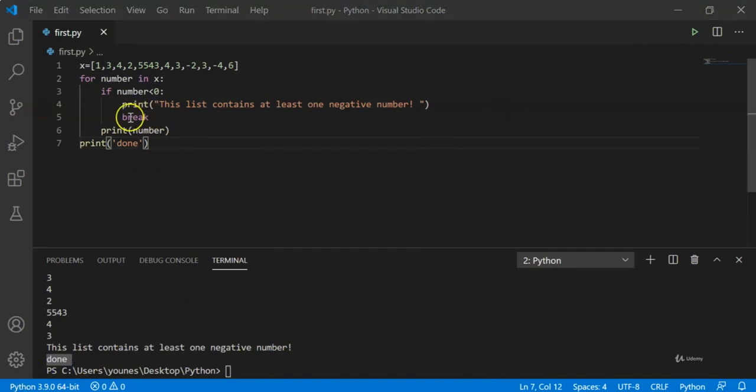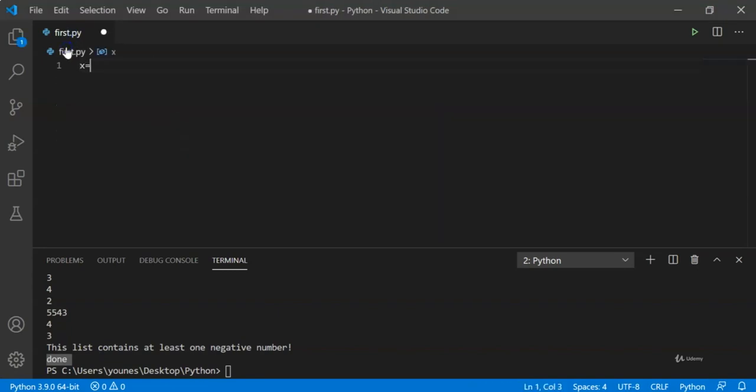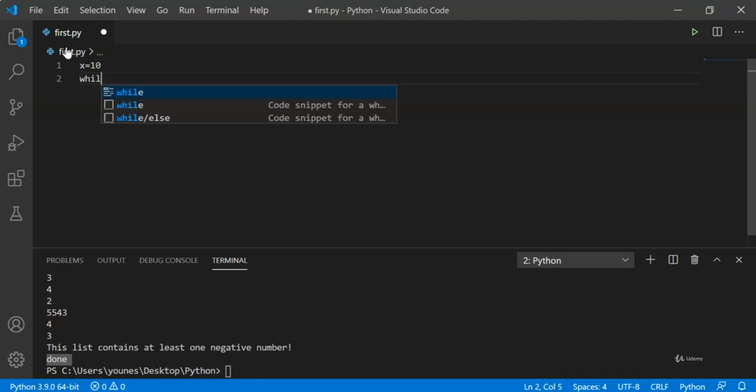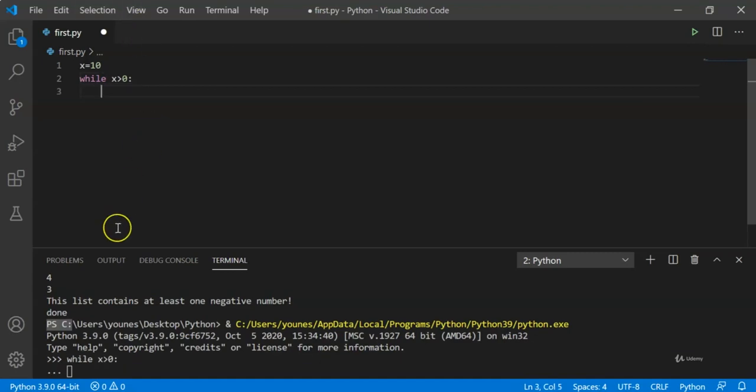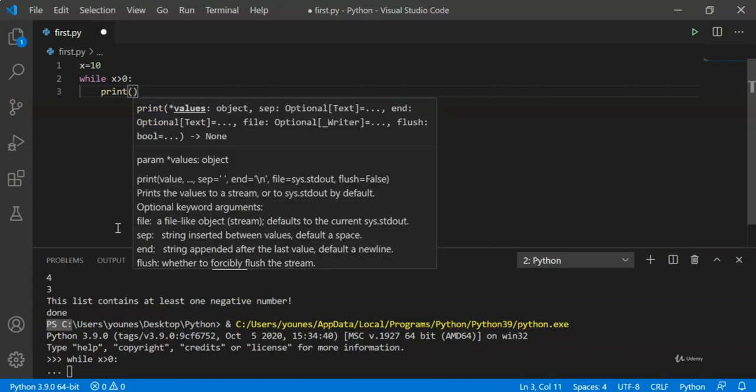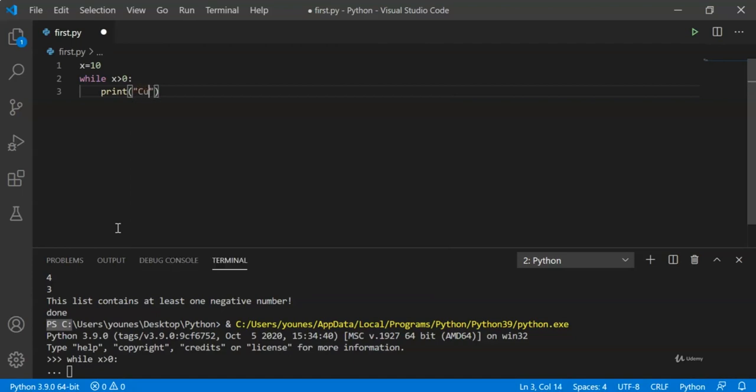Now let's use this break statement in a while loop. Let's suppose we have x equal to 10, and while x is greater than 0, we're going to enter this while loop, and we're going to print the current value of x. The current value of x is, and x.